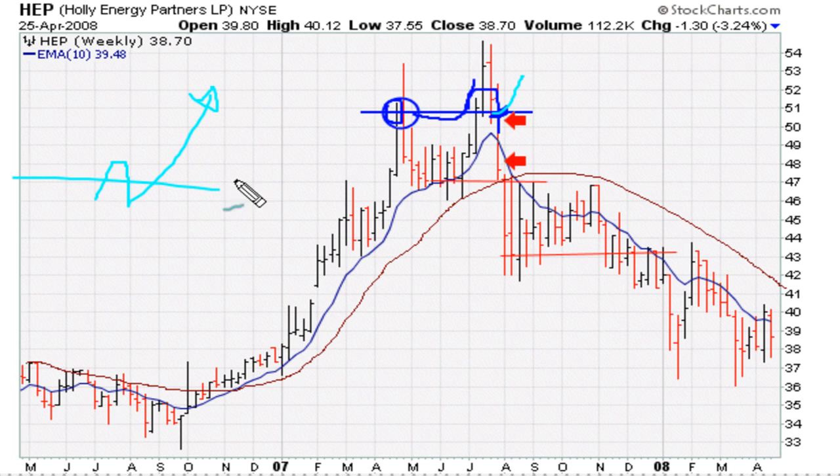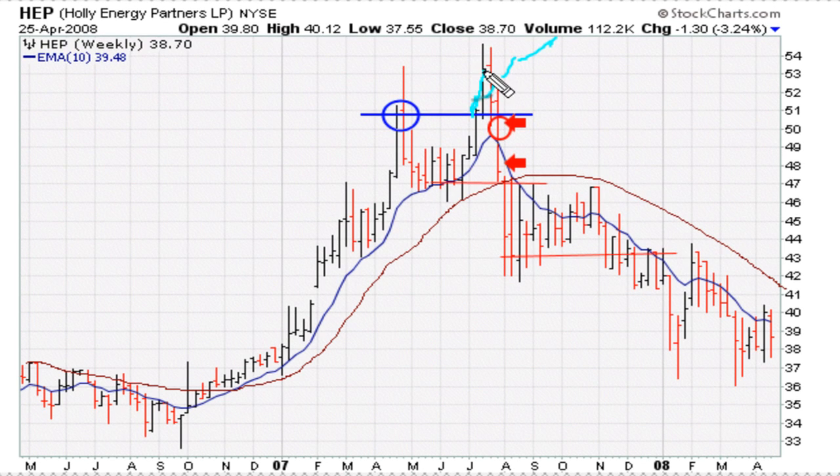And they do. But all you can do is once you see that the breakout has failed and you own the stock, you can choose to sell because this is not a good sign. Good stocks break out and they continue moving higher. Questionable stocks attempt to break out and fail. And once they fail, it tells you something's going on. So you can see before the crossover here that this was the lowest close. So you want to short the stock at the break point. There was another low here. Short the stock at the break point somewhere here. And this one took a couple of weeks before it finally would start moving lower.